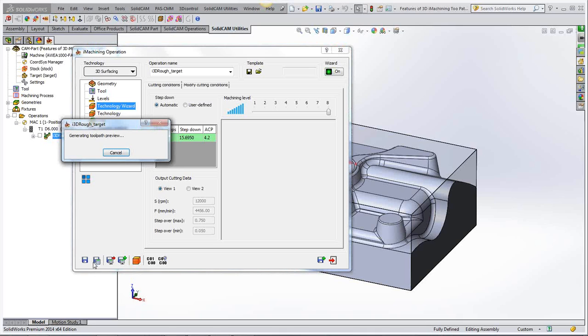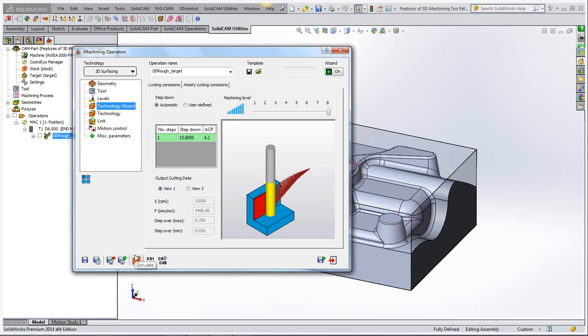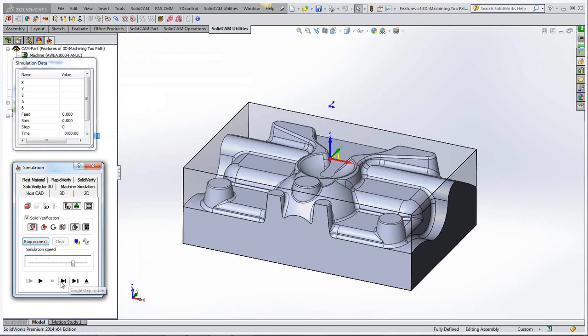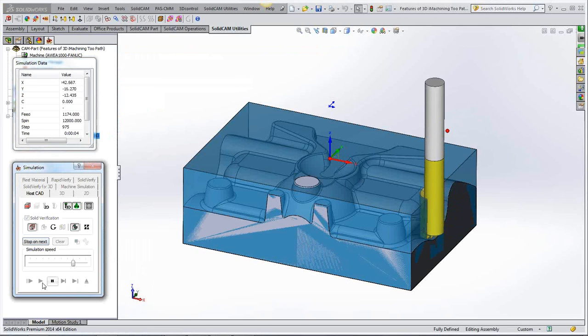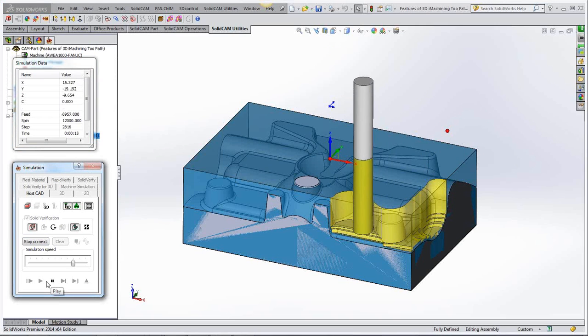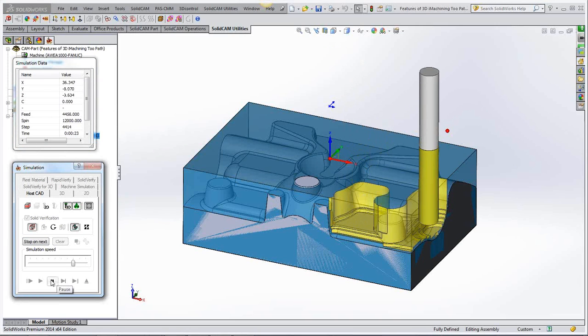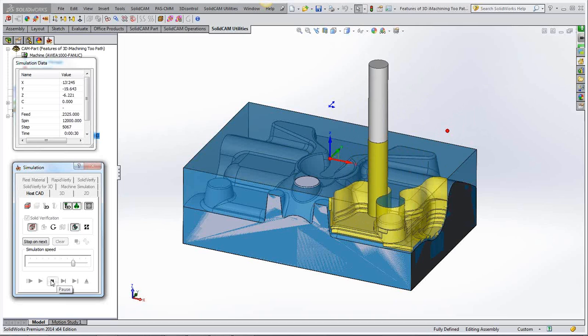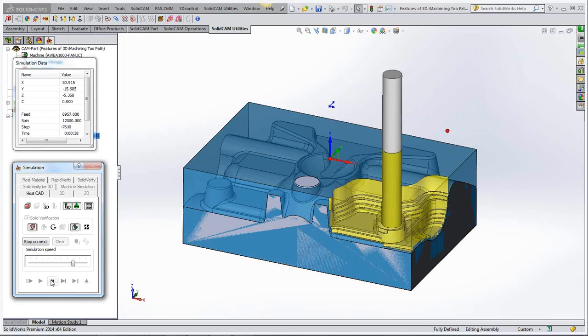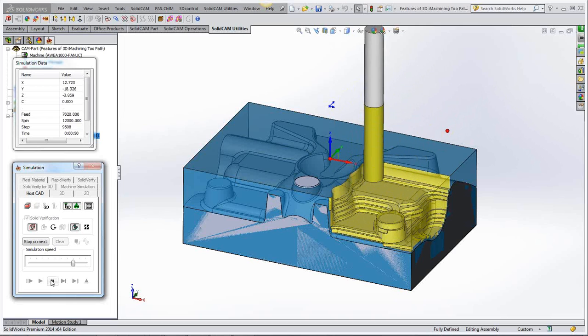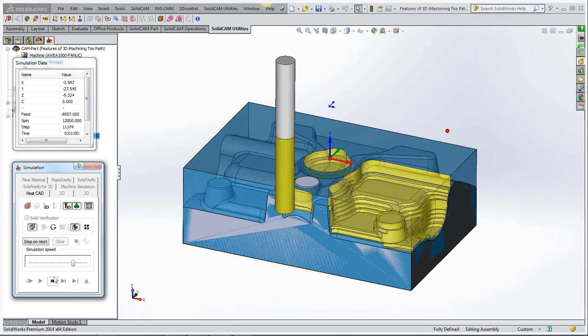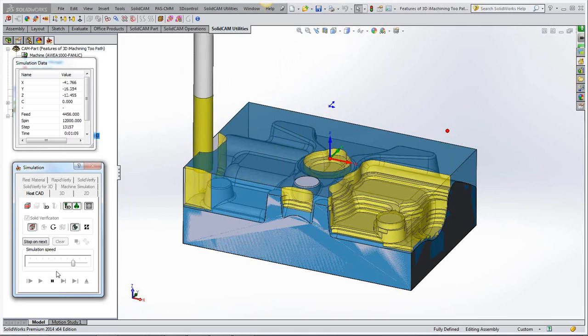It's almost calculated. Just looking at the toolpath preview again, and I'm going to simulate this on full whack, because you know it's going to do exactly the same thing. It's just going to do it a bit more aggressively, and in it goes. It does the same thing. Same step over, same step up, everything. Sorry, not the same step over. The step over is more aggressive because of the aggressive chip control, but the same step up values, etc.